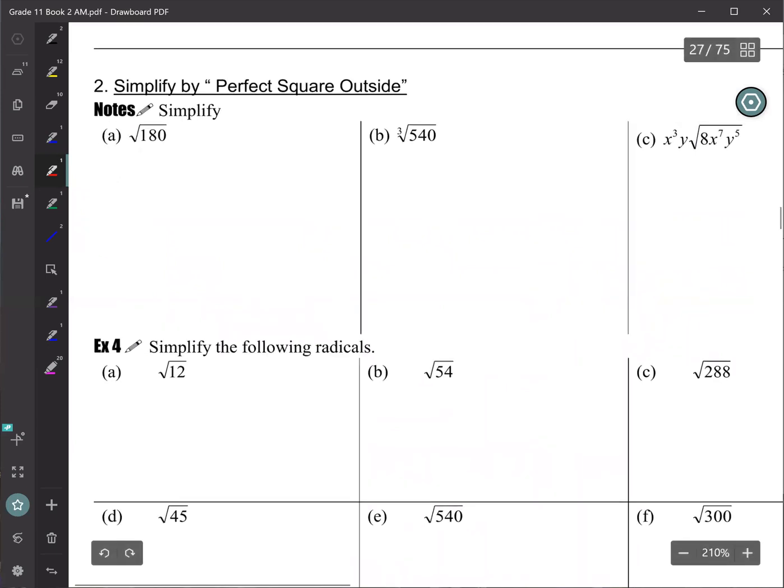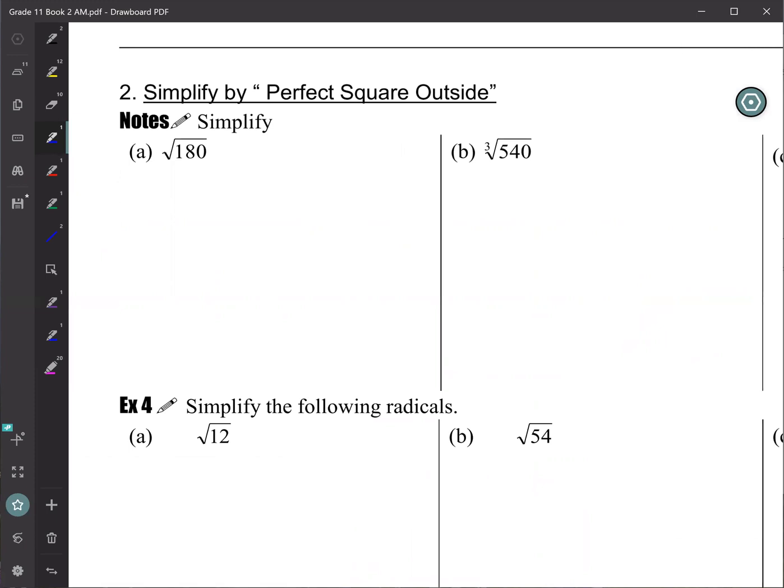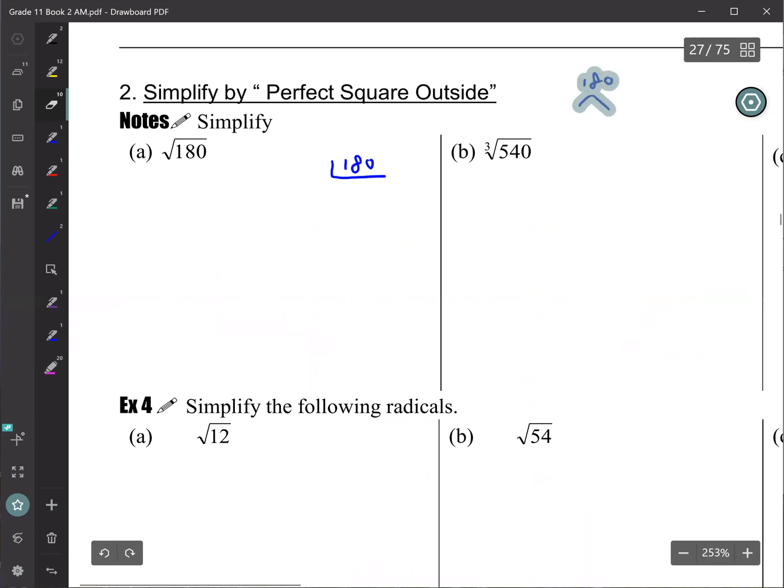So 180, right? Square root of 180. This one is a pretty big number, so very high chance that it's not simplified, right? So the way we can check this is to see if there's any perfect square. So we take 180 and then do the prime factorization, okay? The way I do the prime factor, of course you can do the tree, right? The 180 and then you split into primes. But I like to use the boxes, the stairs. So then it doesn't spread out too wide, right? It takes up too much space.